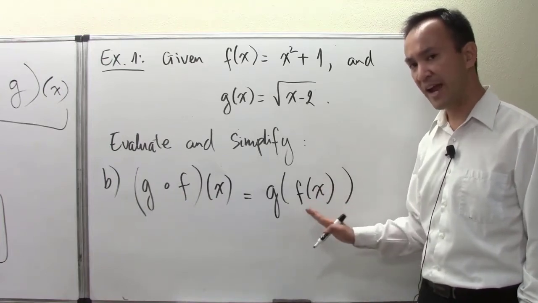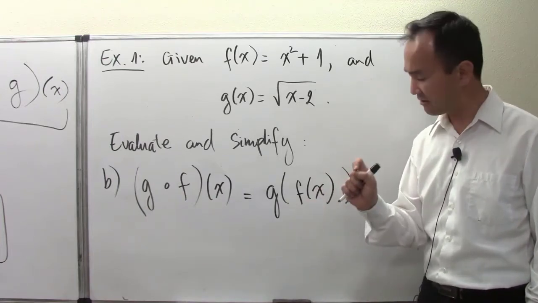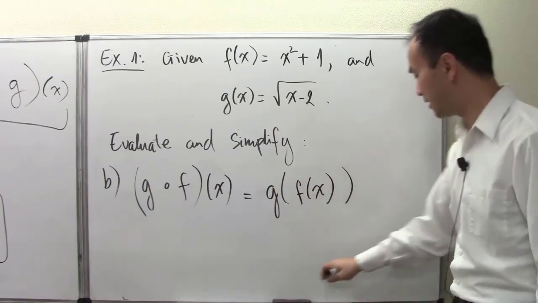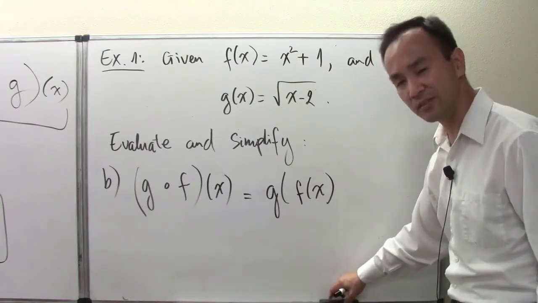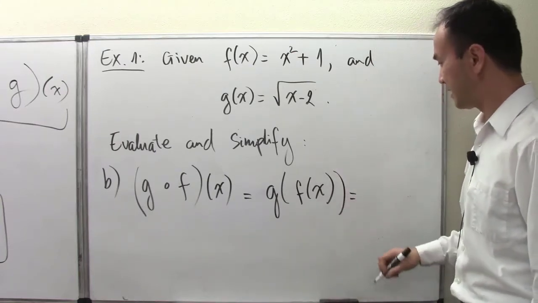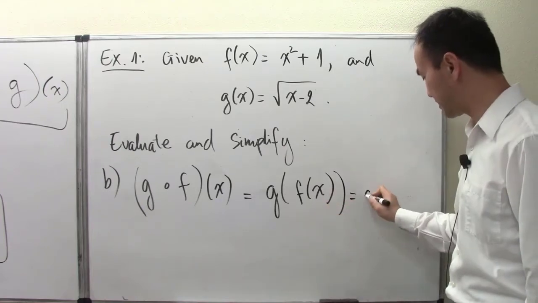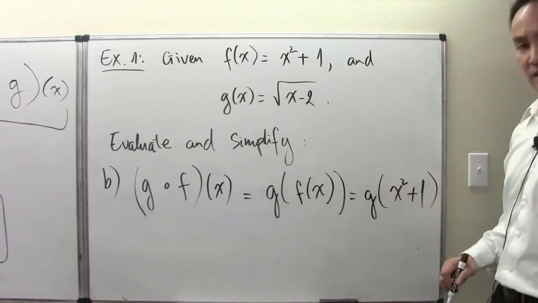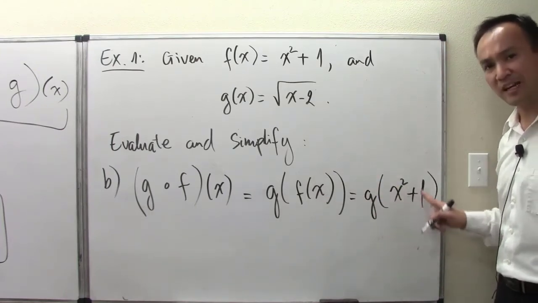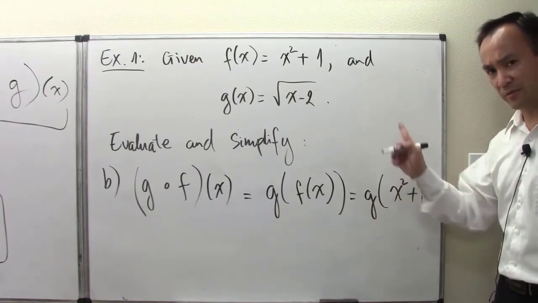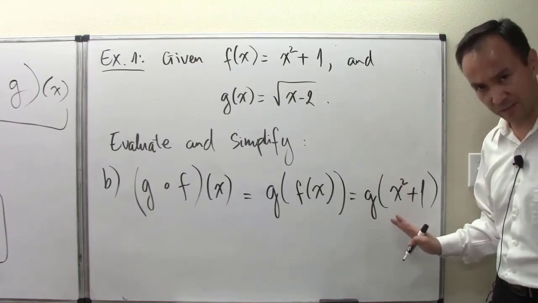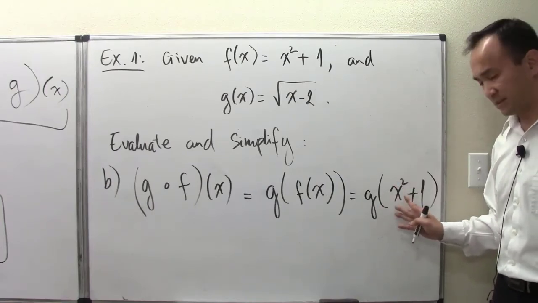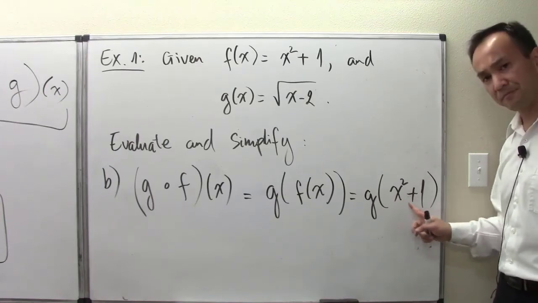And so once we've set down that crystal clear foundation for ourselves, now we can advance to the next step easily. Now that equals, how about one more step right here? That means this is g of, now I'm going to take that x squared plus 1 inside. And this is where that brings us back to the kind of problems you have seen in my separate video lessons prior to this, where I show how we can evaluate a function at a given expression.